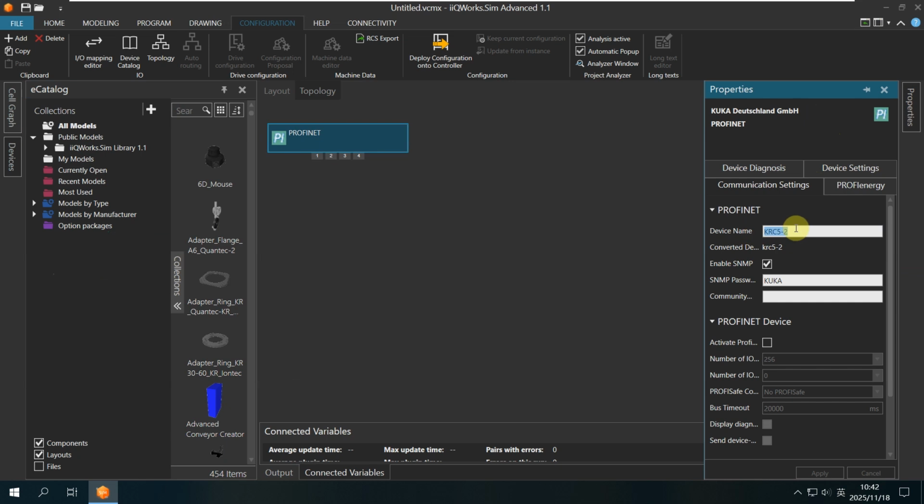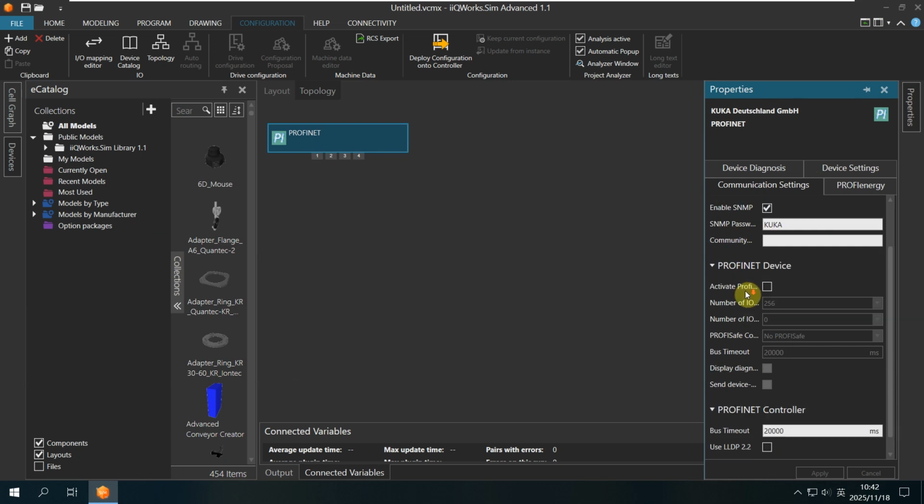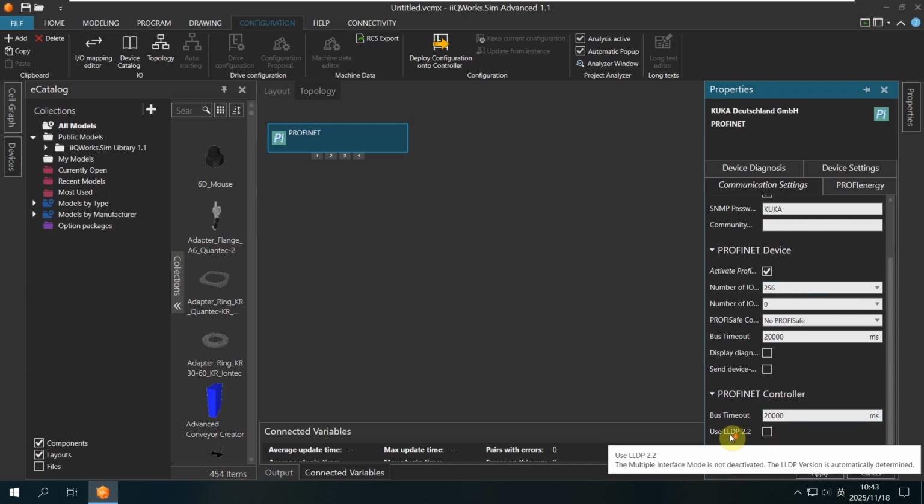Make sure it's the same with the PLC side. Okay. And activate Profinet device stack. Same like you work visual. Remember, you click on it. If you don't have Profisafe, then you choose off. Numbers of I/O. Remember, same. Okay, this is the bus timeout.